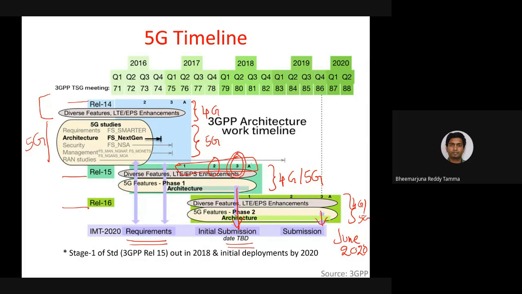There is also another phase that is called Abstract Syntax Notation 1. Basically, it is a specific language which can be used to exchange messages. For example, in the case of a digital certificate, I think we use the X.509 standard as the way to define various fields inside a digital certificate. We use ASN.1 to define various data structures when you're defining 5G networks. Not only 5G, even 3G and 4G used the same ASN.1 standard to define the various data structures that are used at various network entities.